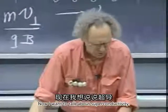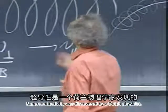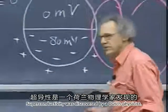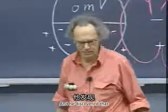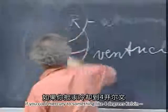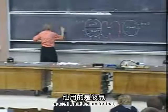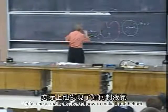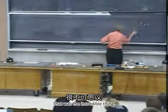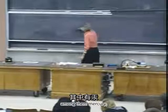Now, I want to talk about superconductivity. Superconductivity was discovered by a Dutch physicist. His name was Kamerlingh Onnes. And he discovered that if you cool mercury to something like 4 degrees Kelvin, he used liquid helium for that. In fact, he actually discovered how to make liquid helium. That was the incredible thing. And then he used the liquid helium to cool down substances, among them mercury.